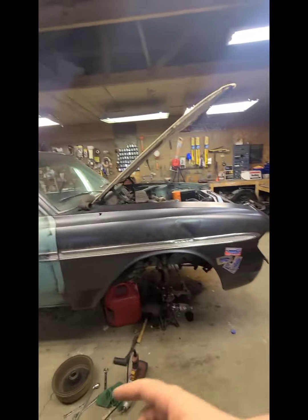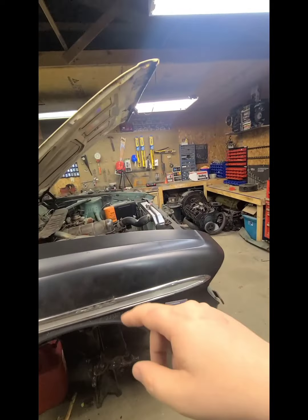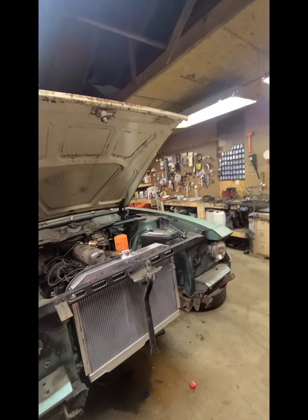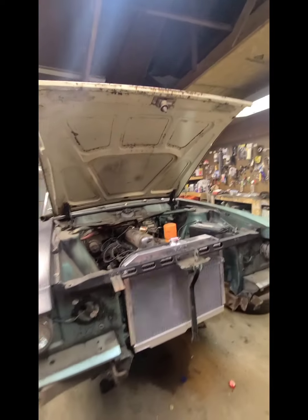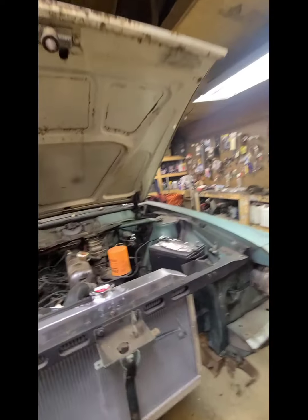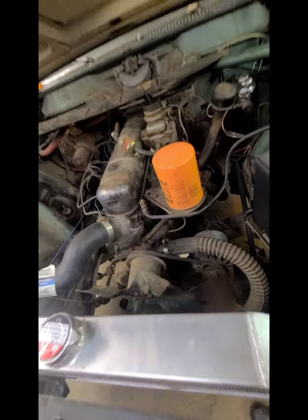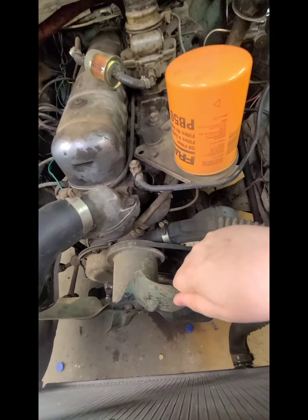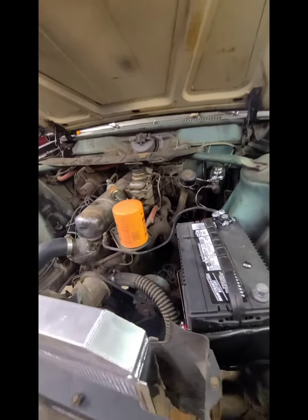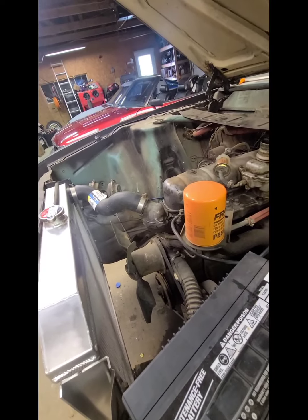And then after that, it is going to be finish hooking up the gas tank to the hard line, hooking the hard line to the fuel pump so I can get some gas from the back to the front of this car. And at that point, honestly, throw the wheels and tires on it and it should move out of the garage under its own power. Now, I have since discovered that I need a new water pump, so I'm on the hunt for a new water pump because I was hoping maybe these bolts were loose, but that does not appear to be the case. It appears that the water pump itself is failing. I don't know if that's going to be a rebuild kit or a whole new water pump yet. I haven't crossed that bridge quite yet.